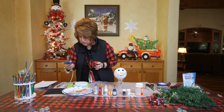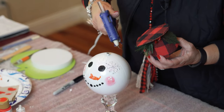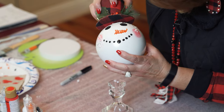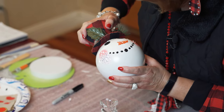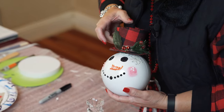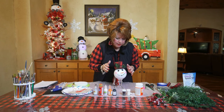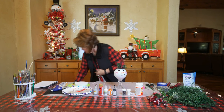Then I took some hot glue. You can use E6000. E6000 reinforces everything. I'm gonna go ahead and put it on there. Oh my goodness, he is so cute. I know that he's not completely dry on the sides, but I'm gonna go ahead and try and put him on the candle holders.